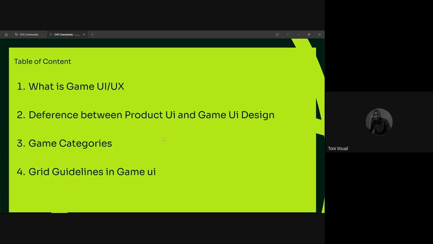Number two is adventure games. I believe you guys know what adventure is. It's all about playing a game with storytelling. The more you play, the more you explore, and the more story there is. That is where adventure games fall. As a designer, you make sure you understand the category you're working on. Examples of adventure games are Life is Strange, The Walking Dead, and Firewatch, and so on.